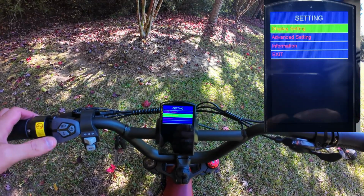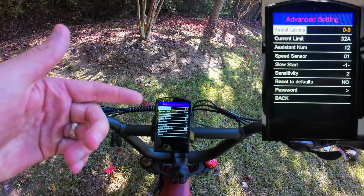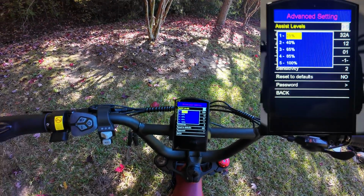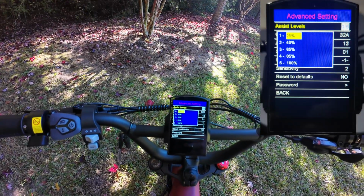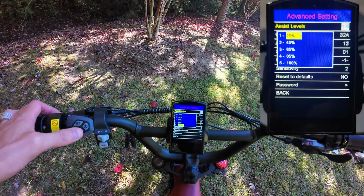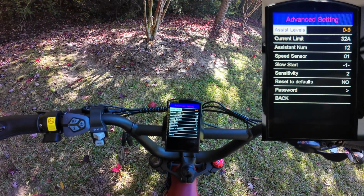If I go back and go to advanced settings next, you can see you can pick your number of pedal assist levels. I have it set for 0 to 5, and if you hit the I button and go into it, you can pick how much power is delivered in each setting, you know, 25% up to 100%. So you got some great programmability in the screen. You can also set the slow start if you want to take off a little bit slower.